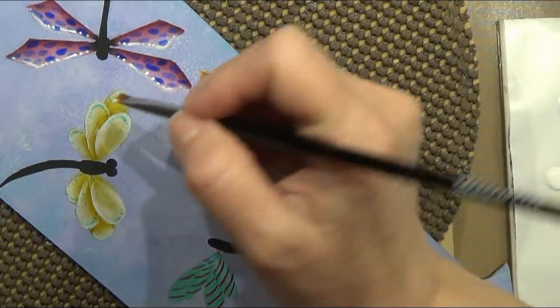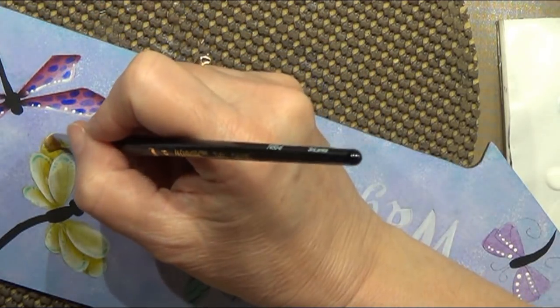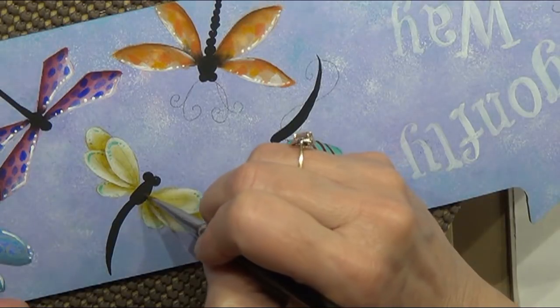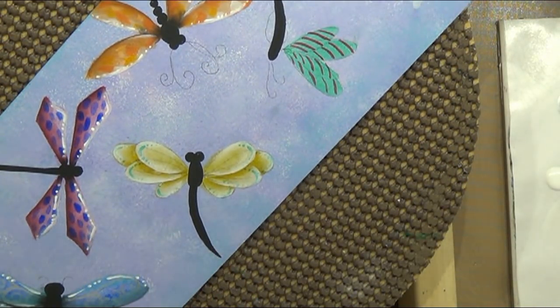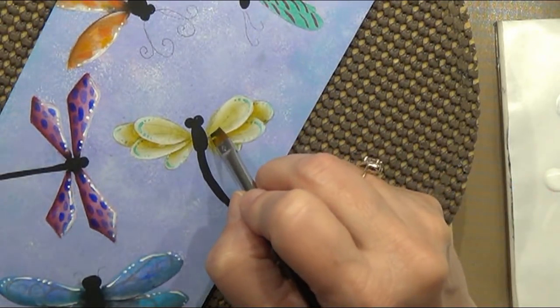I'm just gonna brighten up there just a scooch. Okay. Let's go and add a little bit of that shading next to the body. So it's the black and the yellow. Maybe just a little bit more black this time. Make it look more black than yellow.